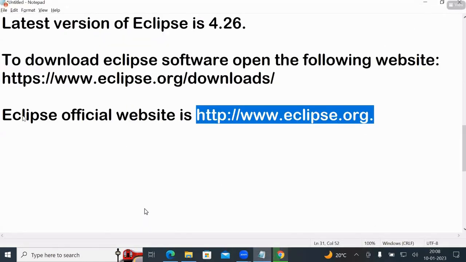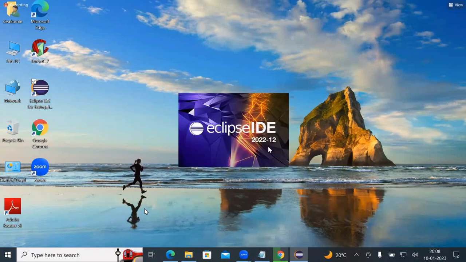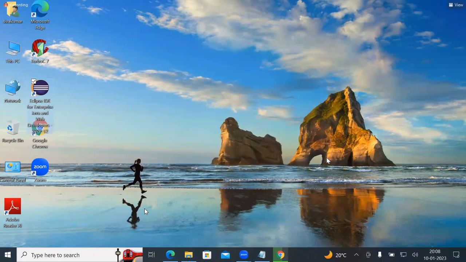In my system, I have already downloaded Eclipse IDE 2022-12, the recent version only. I'll show you the notes also.